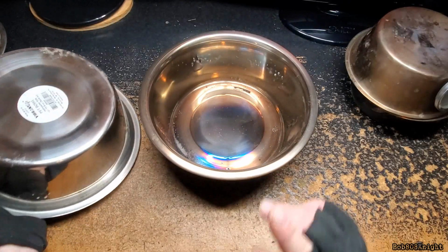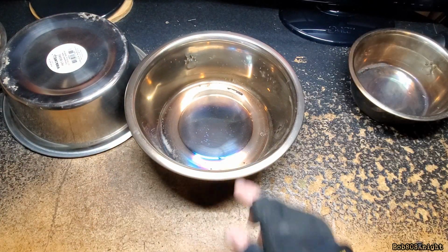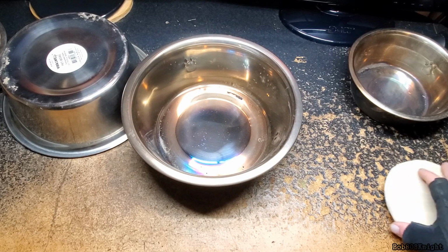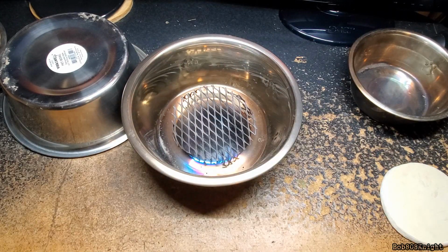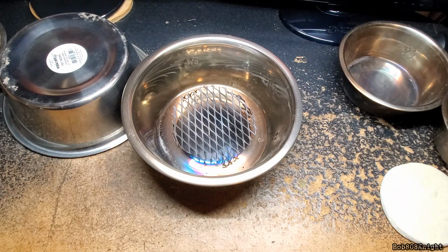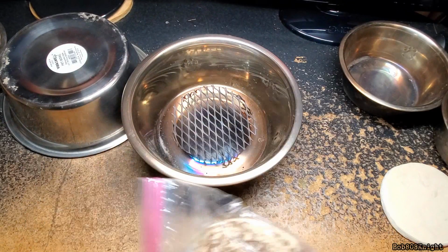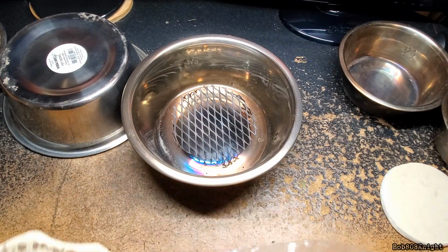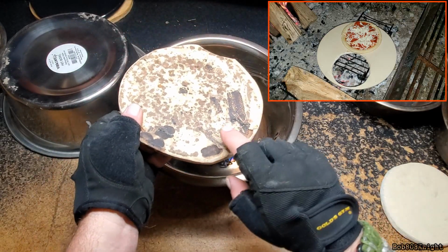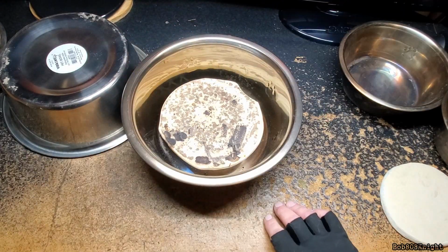All right, so we do have a couple problems with this, and we're going to talk about them as we go along. I took the expanded metal riser and put it on the bottom, and then I of course cut a second pizza stone, yes, the one I got from Menards. You could cut two out of there if you're really careful. And as you can see, this has been used quite a bit, and put it down at the bottom.